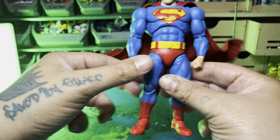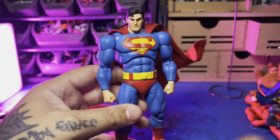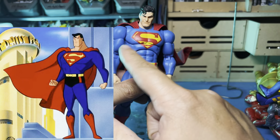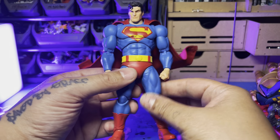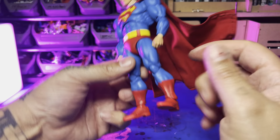I saw it on Facebook and Instagram a couple times. This is the Mezco head and Mezco hands on that Dark Knight Returns Superman body, and I gotta say I really like it. I think it looks like the animated series Superman. He's more ripped, of course, because this is that very stylized look from Dark Knight Returns, and the animated series was blocky and smooth. It's like a bulky, buff animated series Superman.